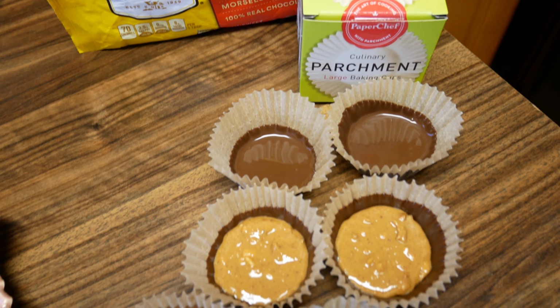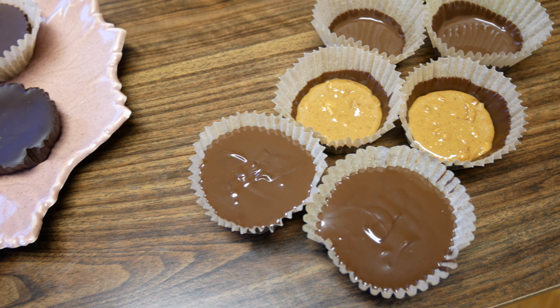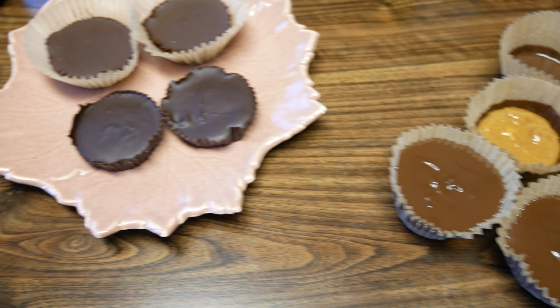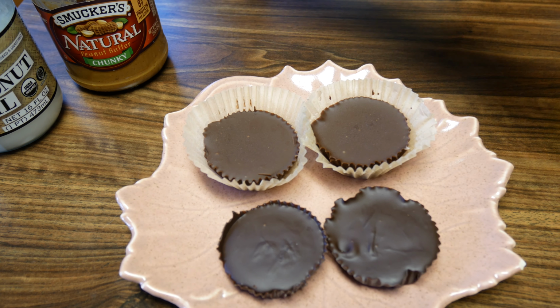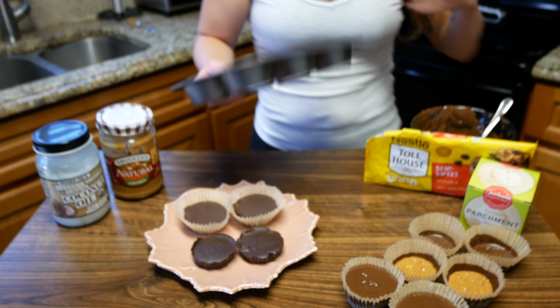Step 2, after the bottom layer has been cooked a little bit, or excuse me, cooked in the freezer a little bit, then we put our next layer on, our almond butter or peanut butter, whatever you want to put in there. Freeze that a little bit, and then our top layer of chocolate, and we're definitely going to freeze that.